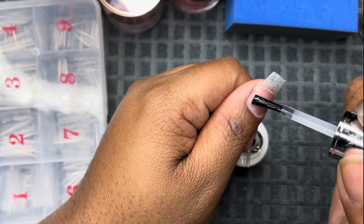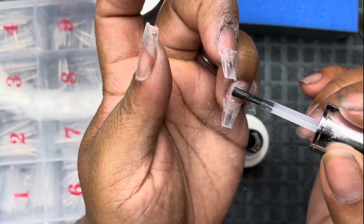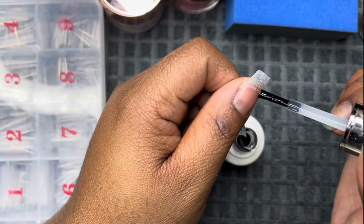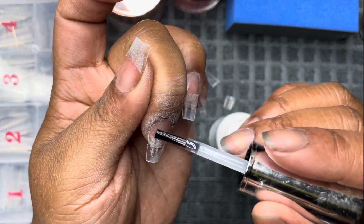Once I'm done with all that, I get all that dust off of me, and then I apply my primer. Now, you do not have to apply your primer twice, but in my mind, I feel like this helps my nails last longer. It probably doesn't, but I don't know. So I apply my primer twice.